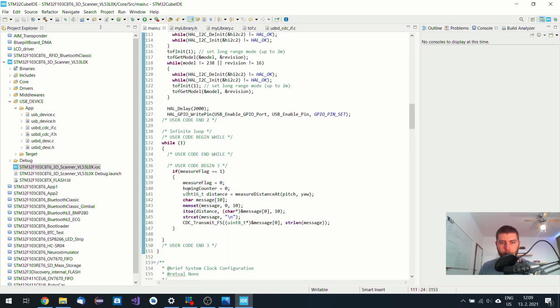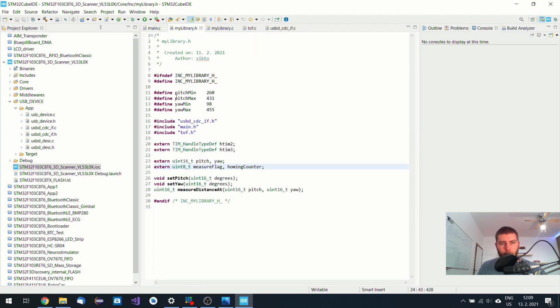And here is a simple measurement handler, let's say. Here I've made definitions for the pitch min and pitch max, and these values are technically the PWM values for the servos. Since these servos are analog, you need to calibrate them and find out what their 0 and 90-degree positions are, and also the yaw 0 position and 180-degree position.